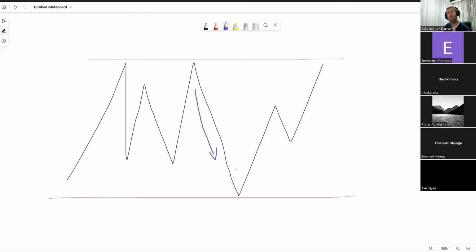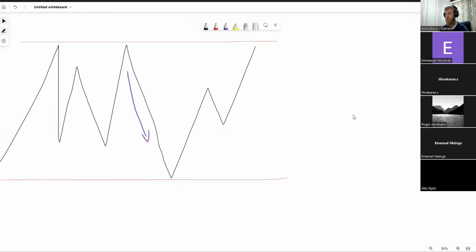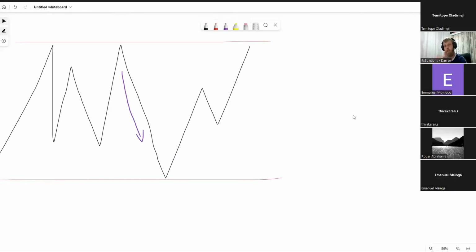So that's what I mean by that term, and it seems you've caught on, Roger, that one time frame's consolidation. So weekly consolidation, but daily maybe, 4 hour maybe, expansions, huge expansions. And it's the same with what we said: if one time frame is a consolidation, it could be another time frame's expansion. I'll get to your question now, Temitope.